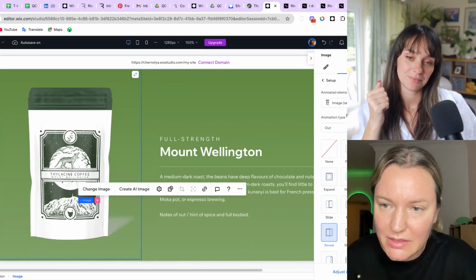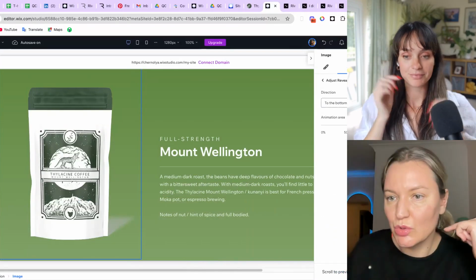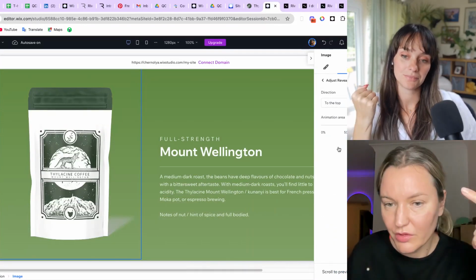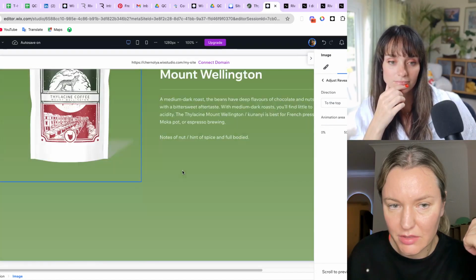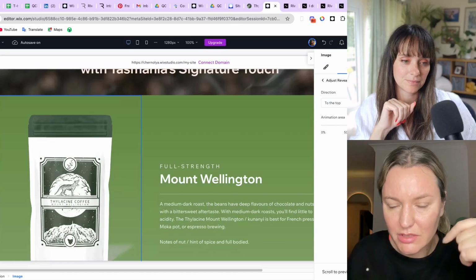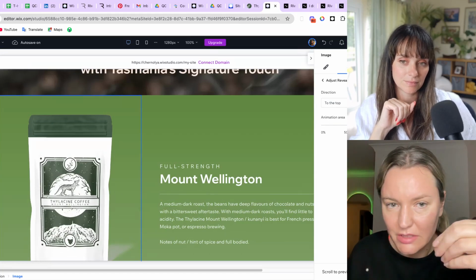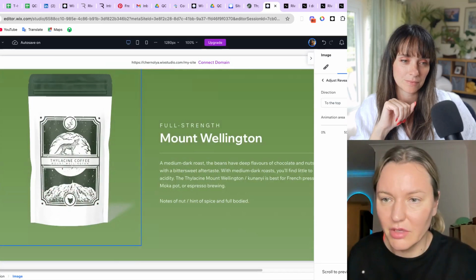Okay, we set up animation type out, reveal to the top. In the preview, you should actually see it, but it doesn't show that it's sticky. That's why it's not so handy, but you can see that it works in the right direction.